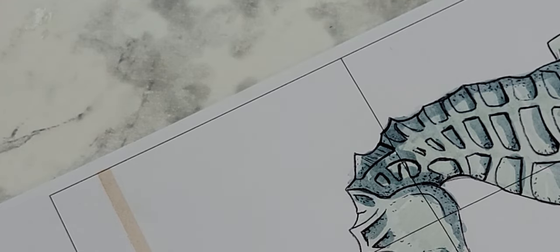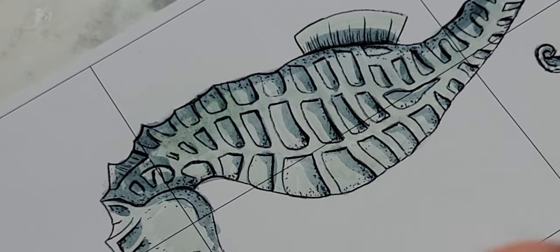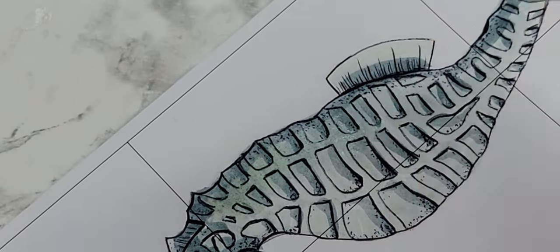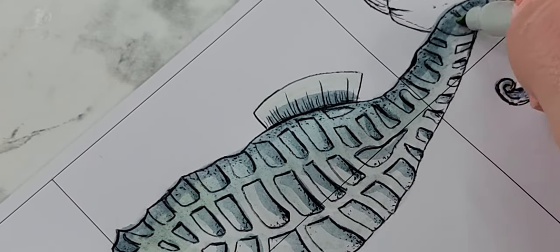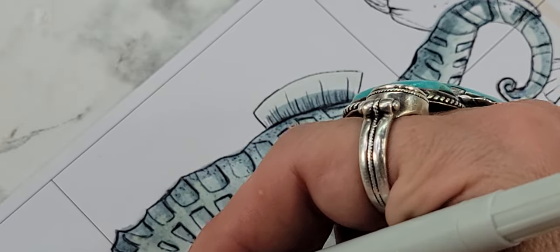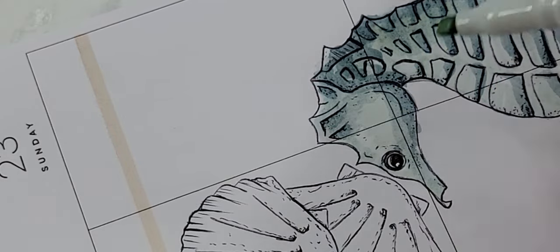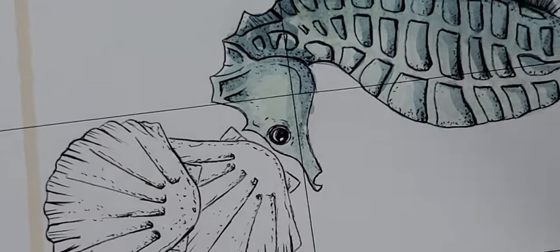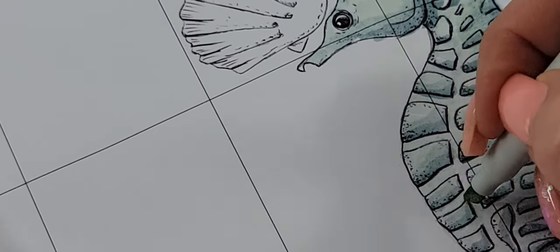I'm looking for a color that is somewhat in between, that I can blend these with. I'm just bringing in this green color — I don't like the tip on this one, I'm going back to this. This tip is a little juicier, so it's wetting that darker color again and it's pulling some of that darker color across there. And you can see as I layered that up, now there's a lot more dimension. Really I'm just pulling those colors inward. You might want to get fancy and do that slightly lighter color across these parts.